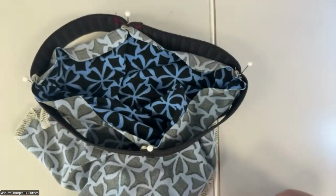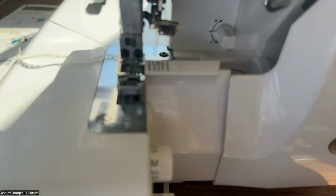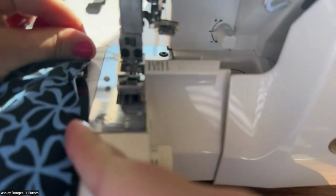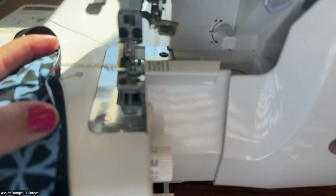Okay. We're going to serge this on. So I'm going to go over to my domestic machine where I can put the blade down, and it'll make serging this on a little bit easier. Okay, so on my domestic machine, I can make sure that my blade is down so that I don't cut into my elastic. And then I'm just going to start serging this together. So pick up that foot so that you can get this underneath there. I'm going to pick up my needles as well so I can get all the way under there before I get started.